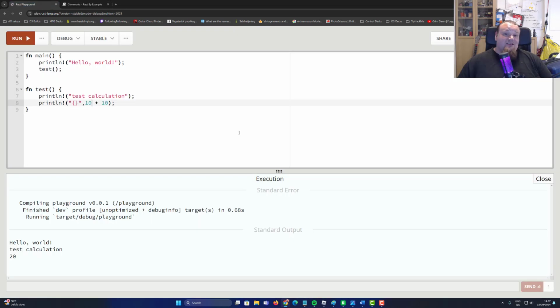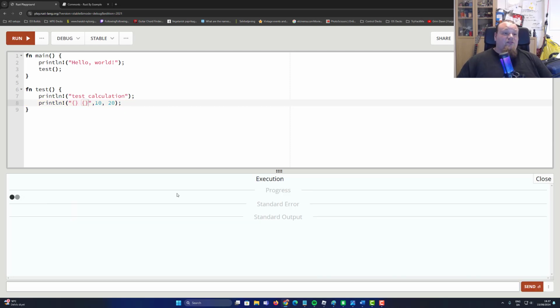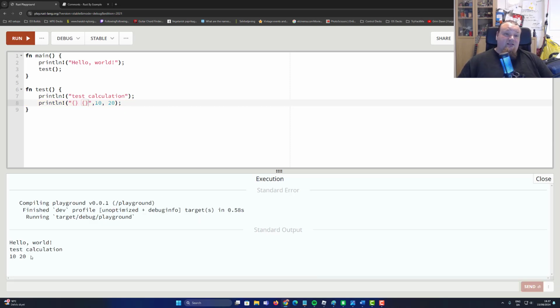We can test this and say 10, comma 20, and then create two of these, a pair. This is the theory that I guess, and it is exactly like that. So it says 10 and a space and 20, which is the space I have right there.